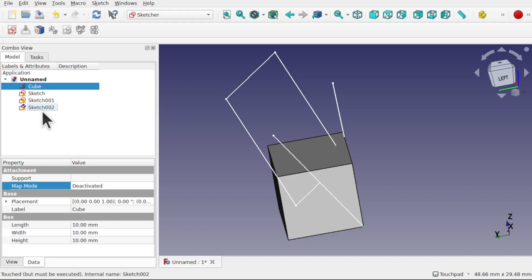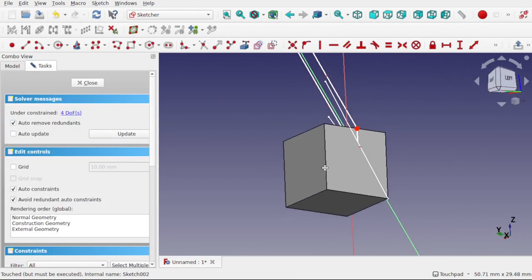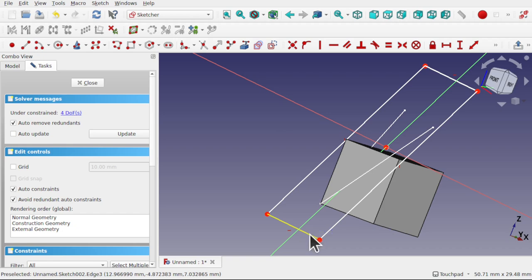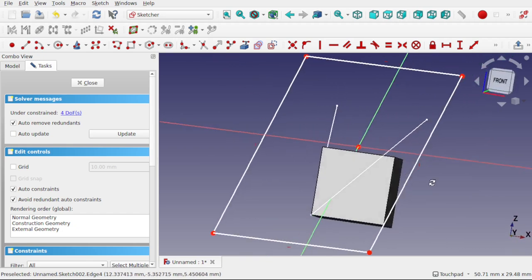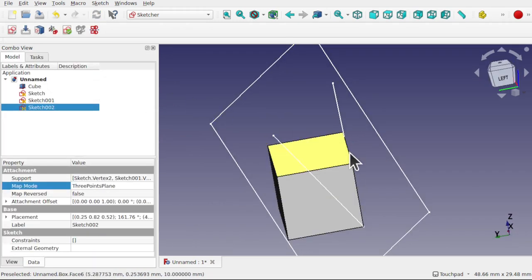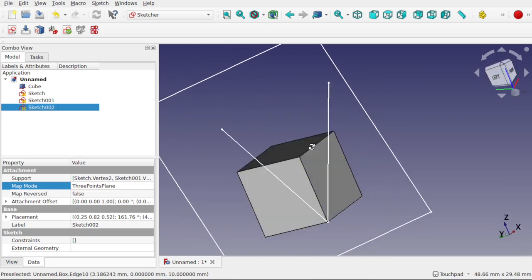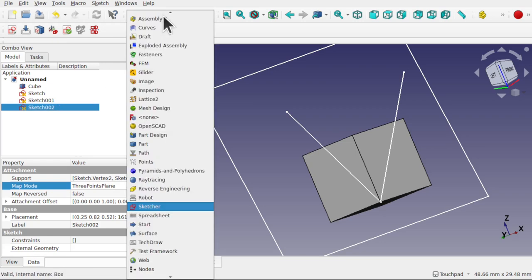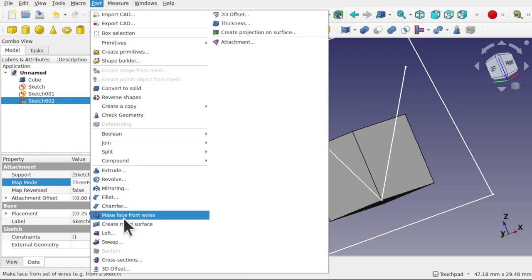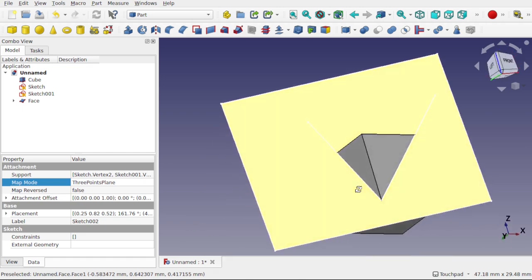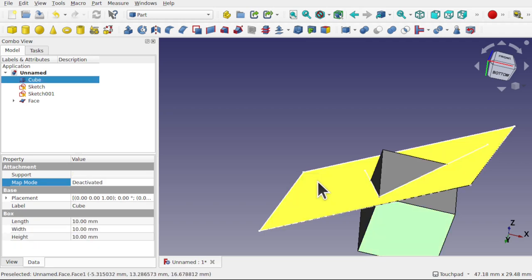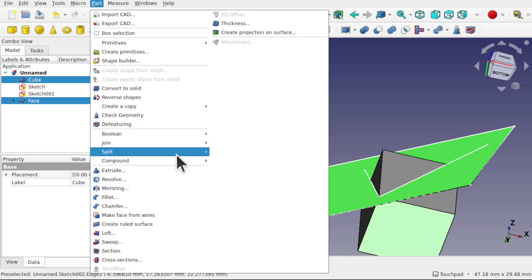Let's okay that and come into that sketch. And let's have a look to see what's happened. So you can see, bring this out, that sketch lays along that line and you can see the axes are slicing right through that. Let's close that and you can see those there. So if I took that sketch over in the part and create a face against that, so part come down to the make face from wires, you can see how that's cutting through there. And I can split that off from this box, selecting the box, selecting the face, and come up to part, split, slice apart.